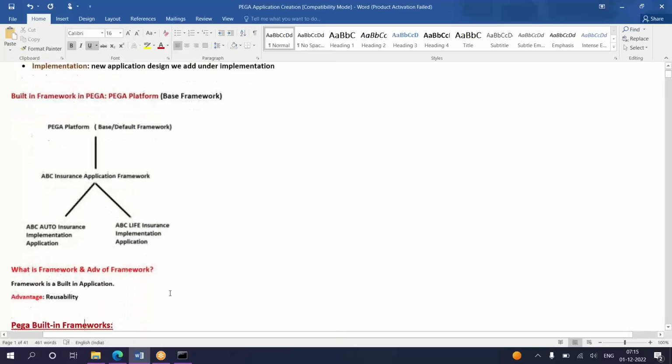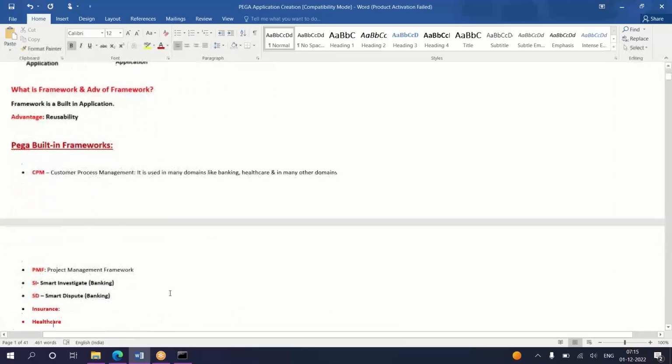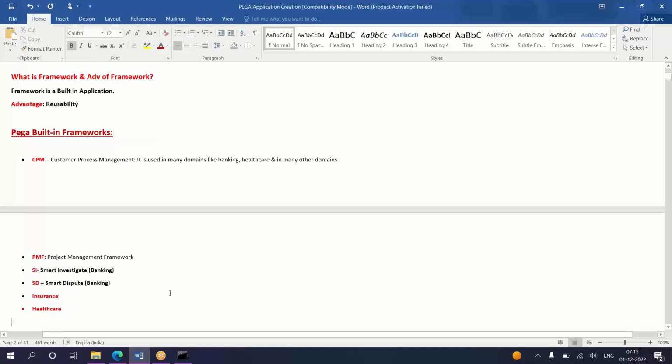Before that, some companies will also purchase additional frameworks. In place of a user-defined framework, some companies purchase built-in frameworks from Pega Systems.